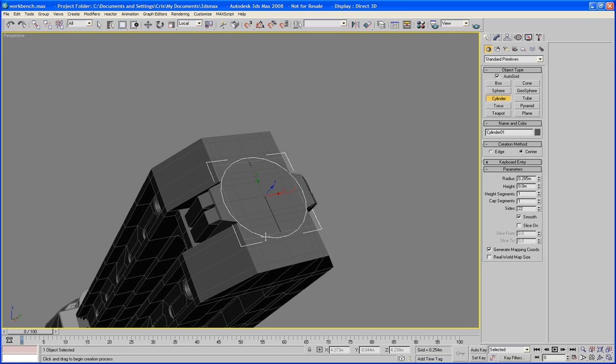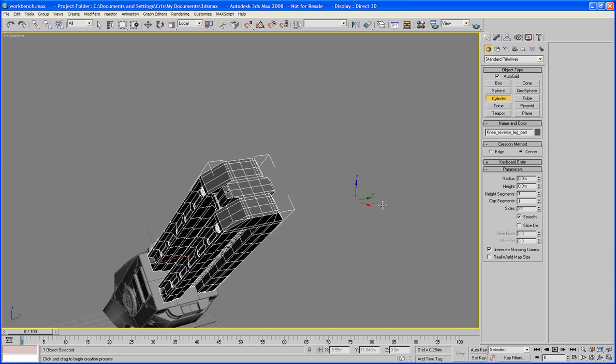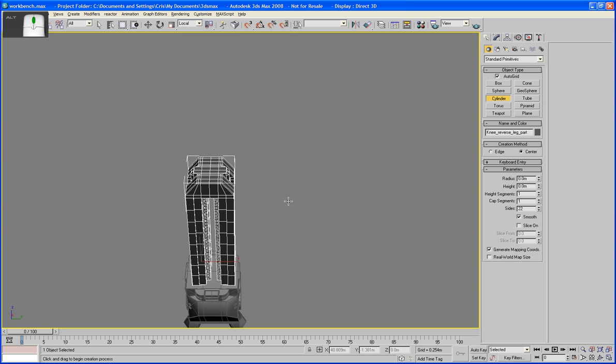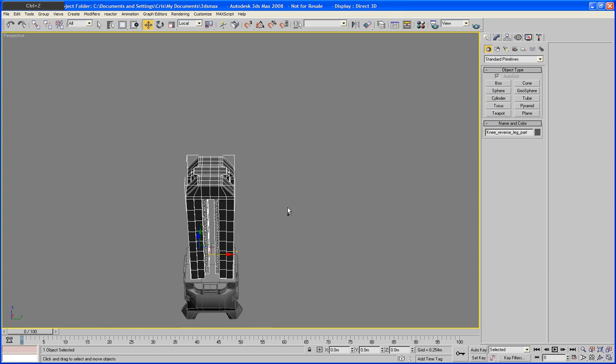It could really do with being a bit bigger, to be honest. Let's have a look. Yeah, I can actually afford to widen this a bit. I'll go back and stick on the symmetry again.